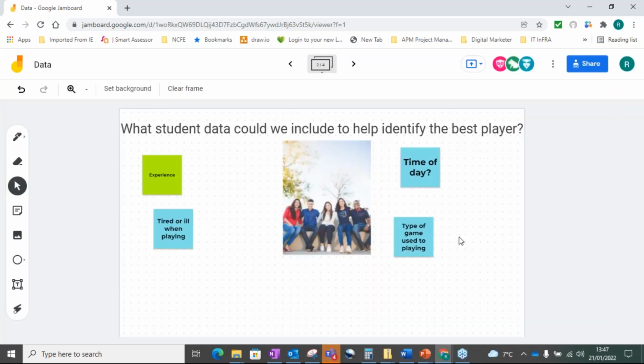Yep, the type of game used to playing. Yep, so it comes down to the use of playing the game, how often do they play it, or are they new to the game, it'll have a massive difference.